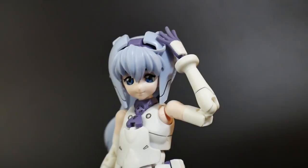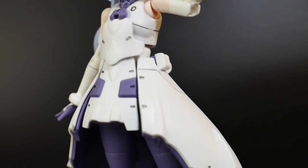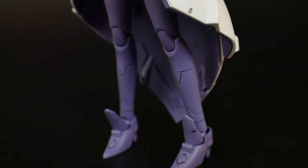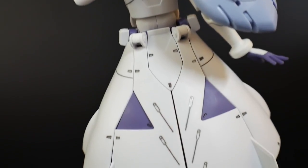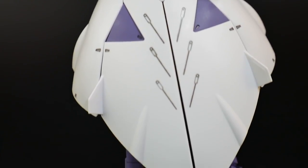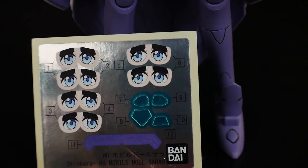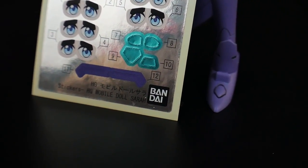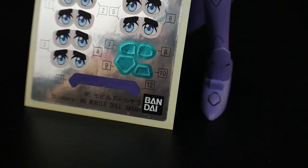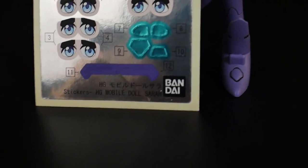In terms of detail, this kit has it — great surface detail, a lot of panel lines. I know this is technically a mecha in the anime itself, but it really caught me off guard to see just how many panel lines and different types of mechanical surface detail this kit would actually have. The stickers that come with the kit are sets of eyes looking in multiple directions, two green eyes for the MS mode, two green sensors for the forehead and back of the head, and two purple strips for the hair.